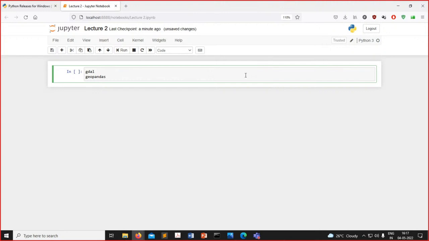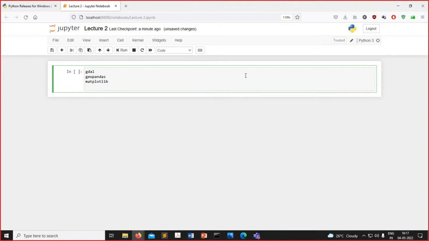Along with this, we need some library to plot, display the image, plot the graphs. For that, a library named matplotlib is needed. For array-based operations, since our raster image is in array format where data is stored in the form of array, we need a library named numpy.